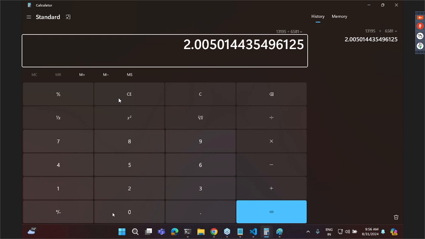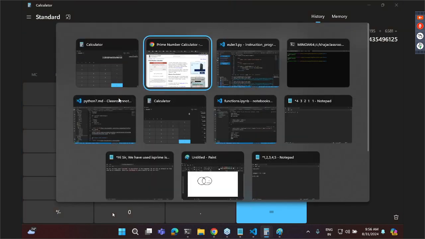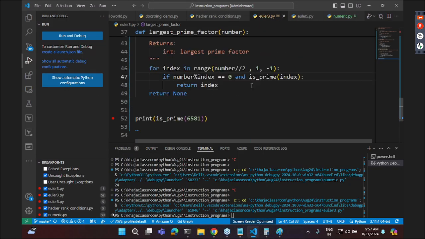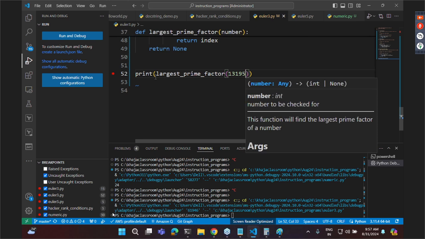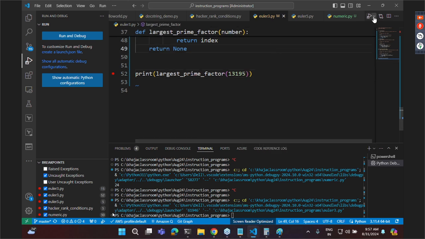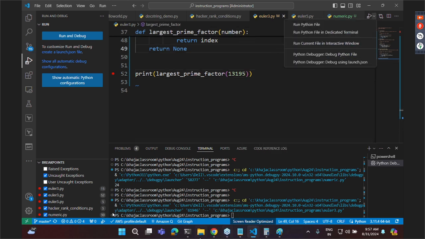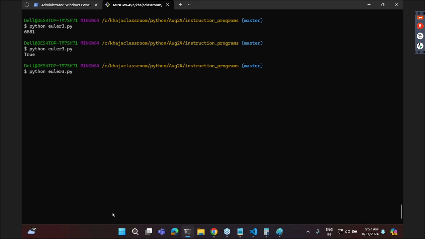So it should not be fractional, right? It is not a factor. Yeah, that was a mistake. Now if you try to find out the largest prime factor of 13195, I don't think there is a need for debugging. Did we get 29? Yes. So we do make mistakes, and the only way to recover from that is debugging.